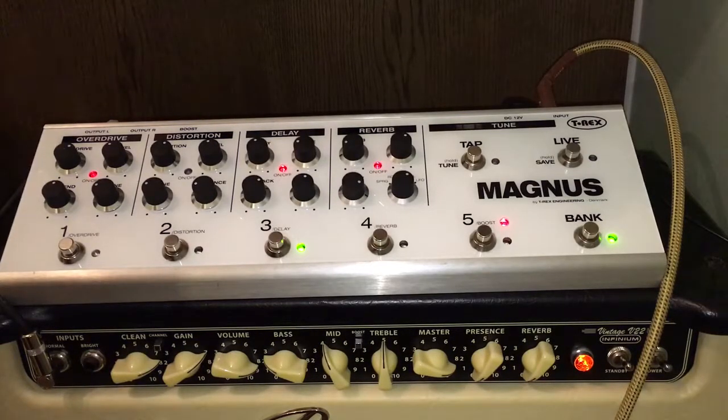Overdrive, delay, and reverb. Okay, you get the idea.